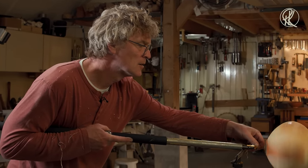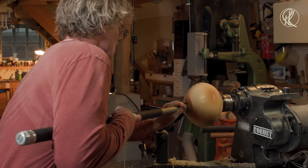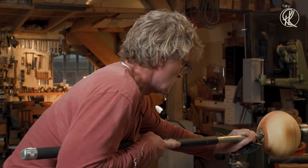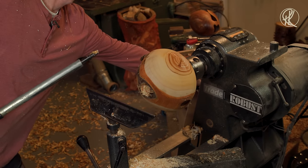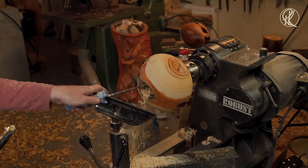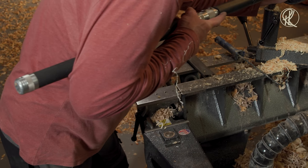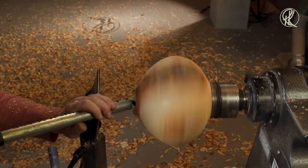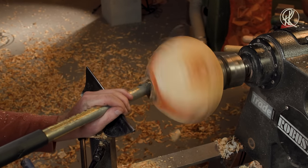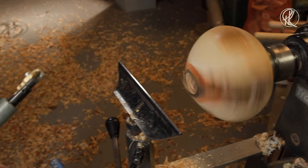So that's the bark. Bark is always a bit nasty. The RS2000 shaving remover. It might occur that there are so many shavings inside of your hollow form that your hollowing tool is grabbed by this bump of shavings, and then you end up like that.